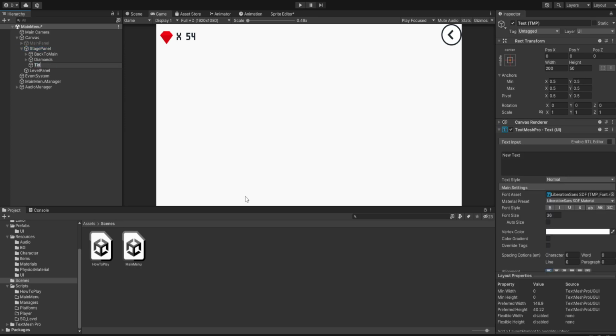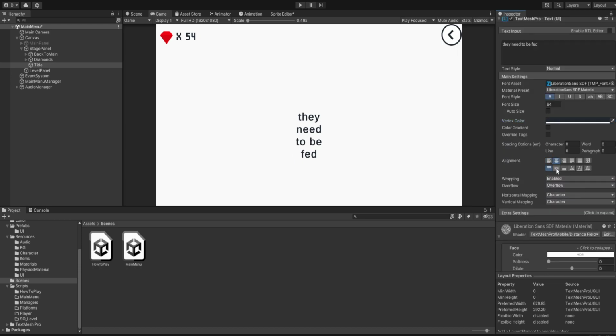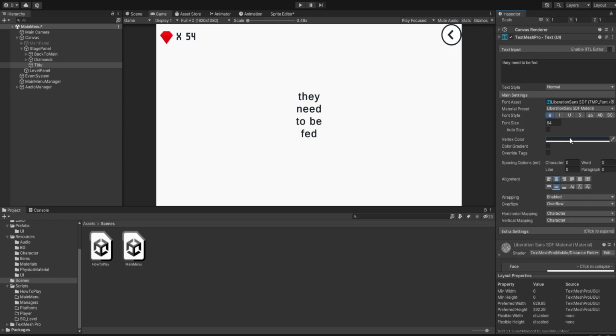So this one's going to show our diamonds, and after that we'll need a title, which is again going to be a text, and the title, it's just going to say they need to be fed. Let's make it bold, and it's going to be 64, black, it doesn't matter, and it needs to be centered on both horizontal and vertical.